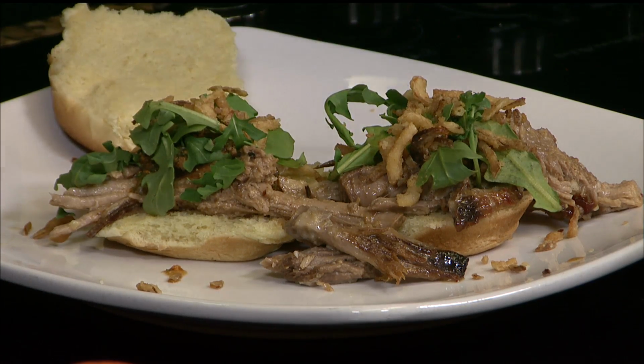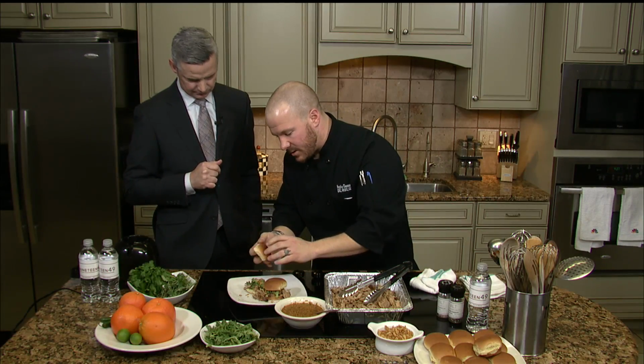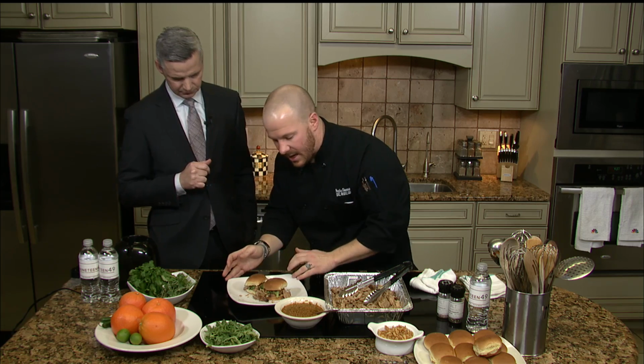Right on top, I just put some crispy onion. That's going to give us a little bit of texture. There's our sliders for Super Bowl Sunday with the mojo pulled pork. The mojo pulled pork. Right? And I absolutely love it.